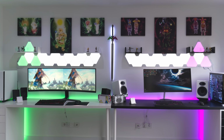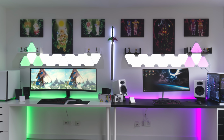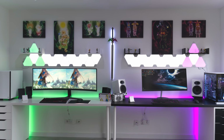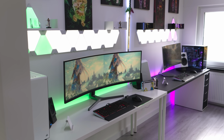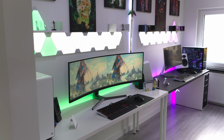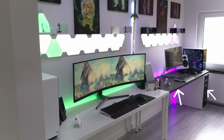On the left, we have a white tabletop with mostly black products, and on the right side, we have a black desk with mostly white products, but they didn't completely follow through. Why not go with a white keyboard and mouse for the black desk, or go with a black PC case with the white desk? Why put so much effort into the contrast theme and not follow through? I mean, David even skinned his tabletop and the Alex drawers in black just to stay consistent, so that's why I'm kind of confused.